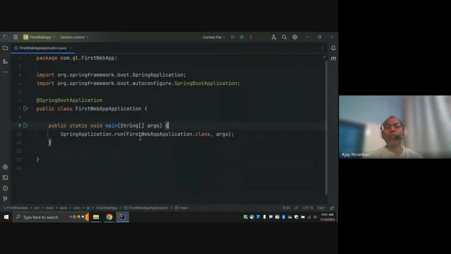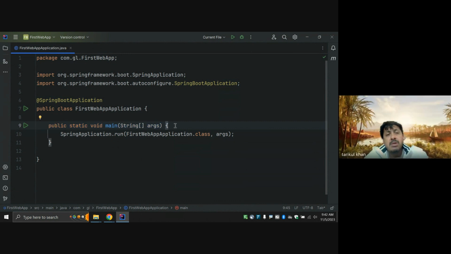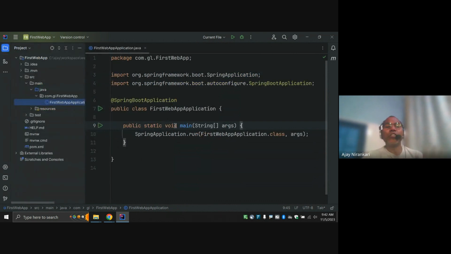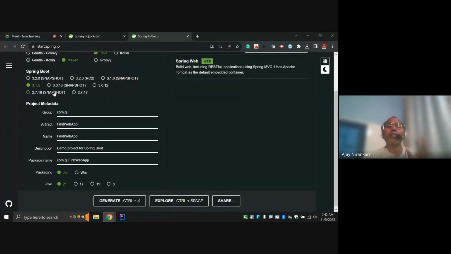We are going to create a web application using the Java language, like a main application, so by default they wrote main for you. Till now you have not written any single line of code. Everything is already provided by your Spring initializer.